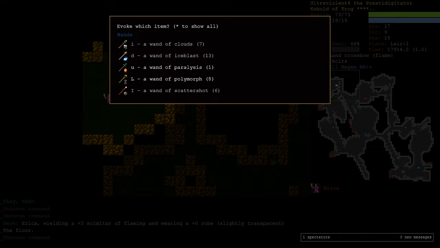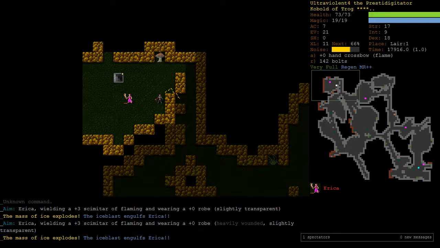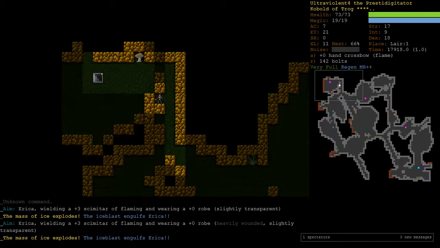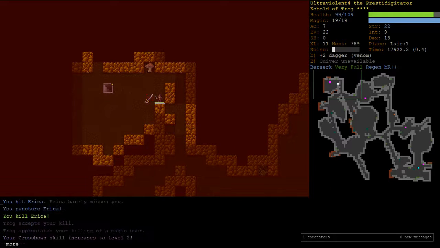We could also just ice blast her a couple of times. Oh yeah, look at this ice blast go. She's getting wrecked. Okay, well, she's nearly dead already. Now we'll just berserk. We'll be able to take her out from there.